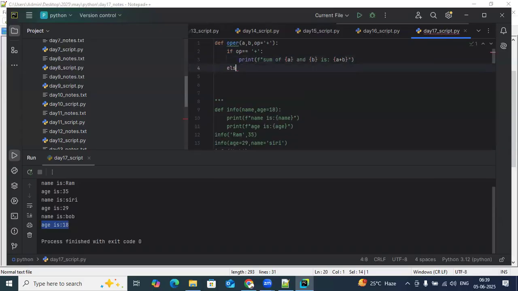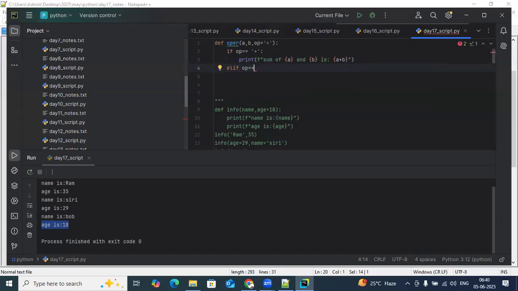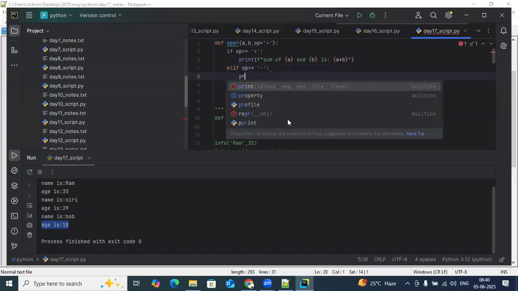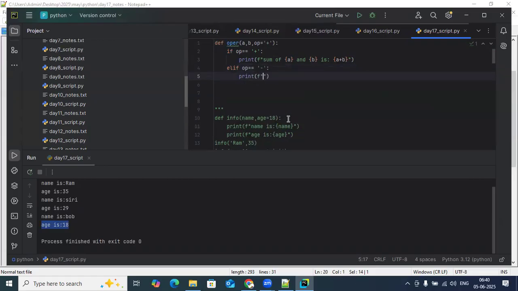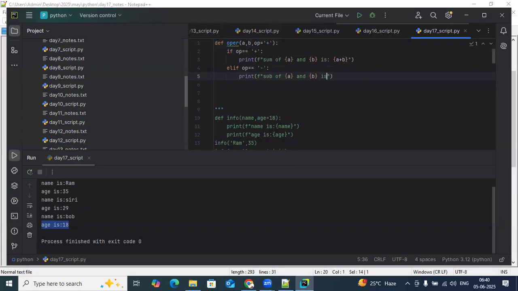Elif operator is equal to minus, then I want to perform sub of a and b is a minus b.